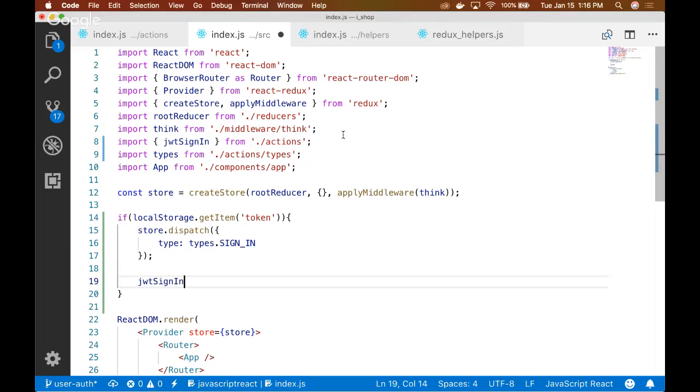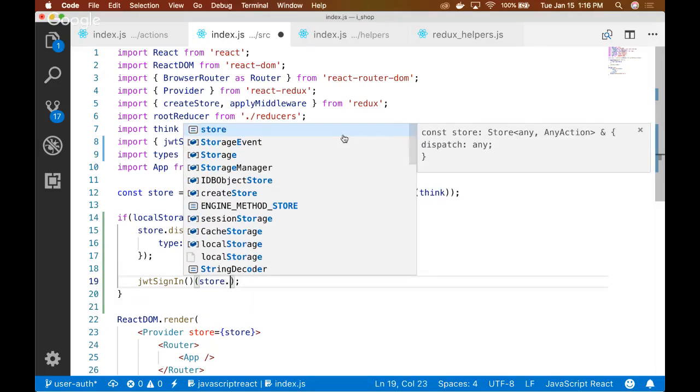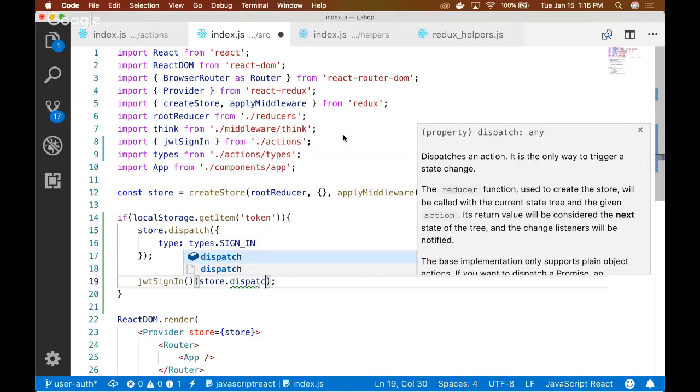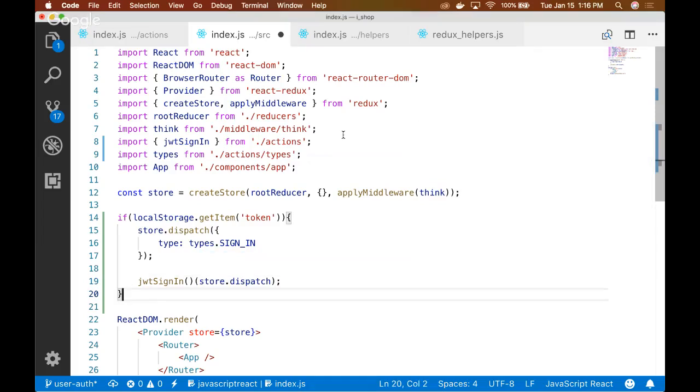That's going to return a function. We're going to call that returned function, and we're going to pass store.dispatch. And then if something goes wrong in there, it will immediately log us back out.